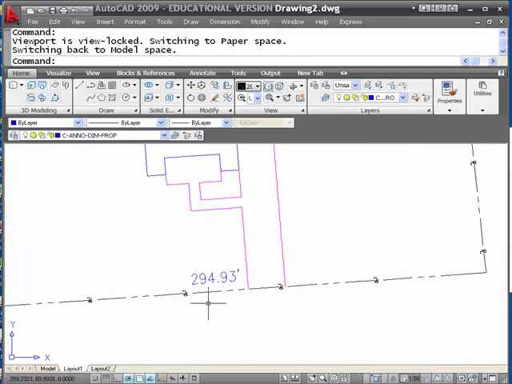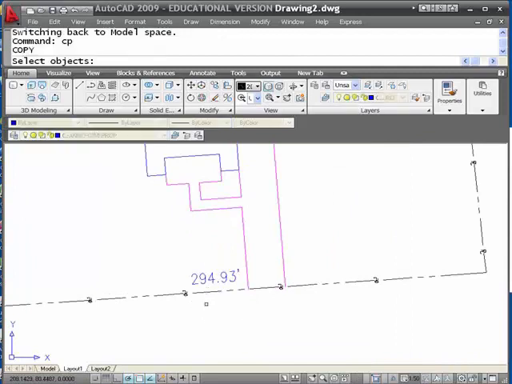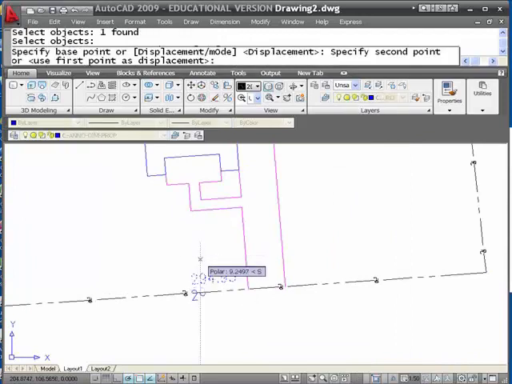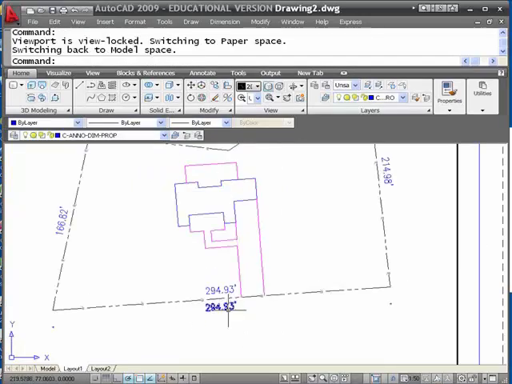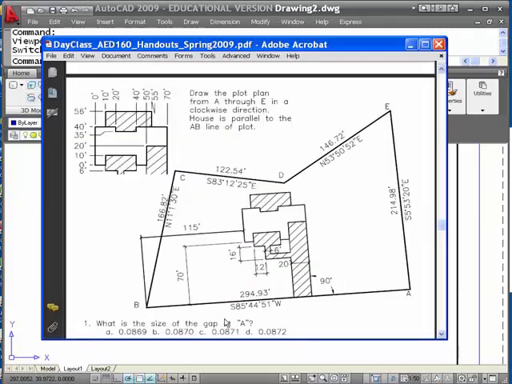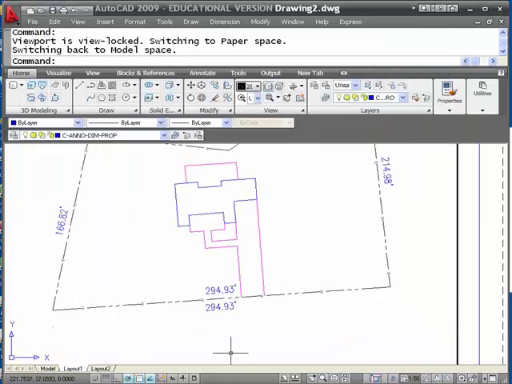And very quickly, now I'm going to copy each one of these down below, the one that's there, and now I'm going to edit that and change it to the angle of that line. But because the angle of that line involves typing and the possibility of making an error, what I want to do is to automate it a little bit. We can't really fully automate it. I can't come up with a technique that'll automatically put that in there without writing some Lisp code. So let's just do it this way.